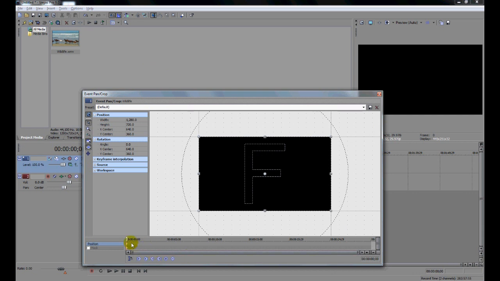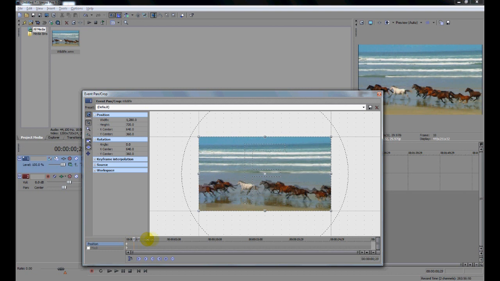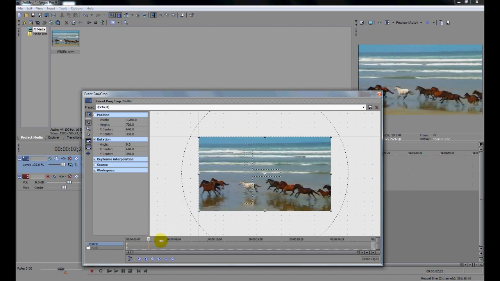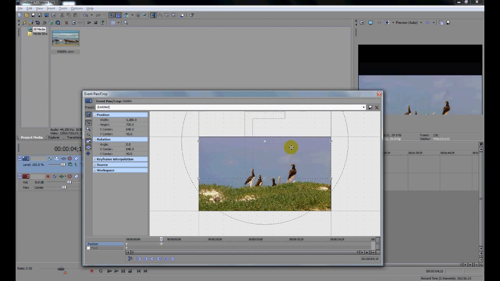You have a mini timeline down here, which is the footage that you want to event pan crop, and that's just playing through. Around the footage, you have this box, which is where the video camera is pointing. At the moment, it's filling the whole screen. But if I move it upwards, holding down shift to snap it, you can see over here on the footage that we've cut off the top half of it.